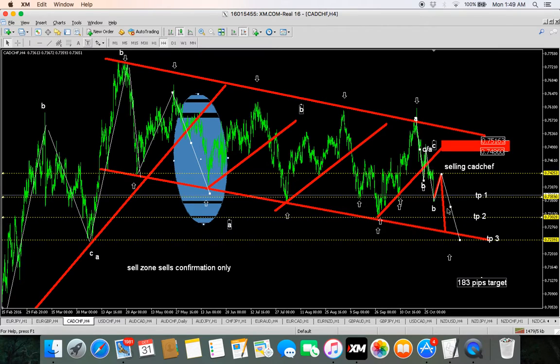That's where you're selling this thing, guys, because now we're on a downtrend. We're just waiting for the market to give us a high, because you can see the market is moving in waves A, B, C. Now it's on B. We can't sell this thing, guys. If it keeps on going down, it's fine. We want to reduce risk. We want to buy something when it's cheap and sell something when it's expensive. So we're waiting for the market to give us a more expensive price for this pair. Which one is the expensive price for us to sell?